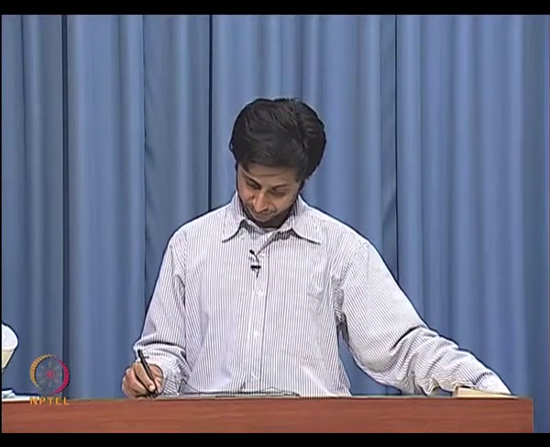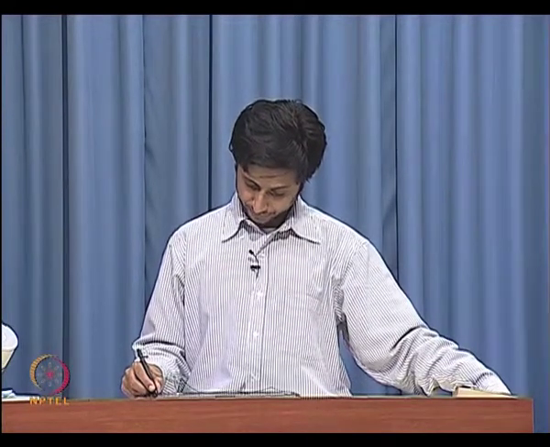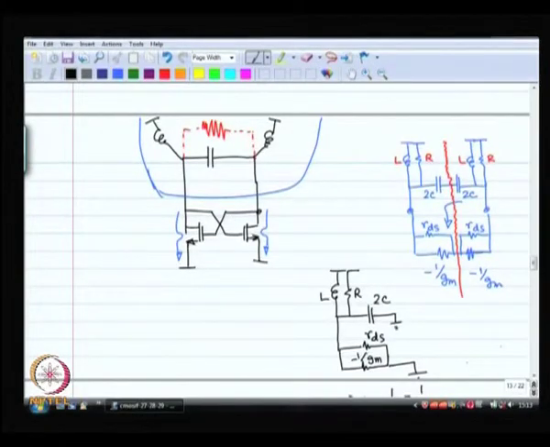So, remember the half circuit, how we went from the full circuit to the half circuit. Where was that? We did that over here. So, L and 2C are going to resonate, which means that the resonant frequency omega is going to be 1 by square root of 2LC, and then this divided by 2 pi will give you the frequency in hertz.